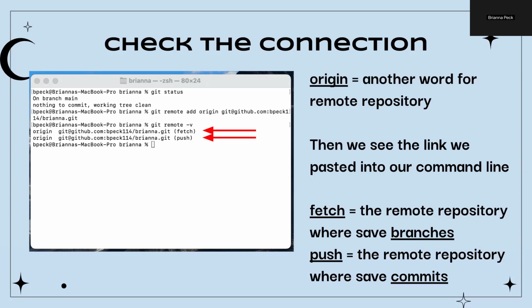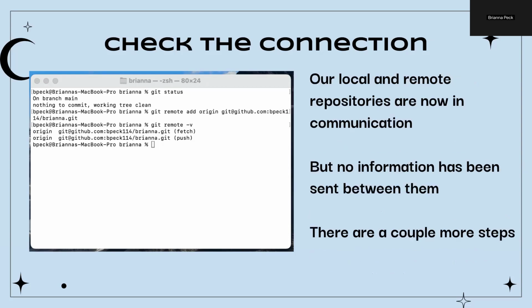Yeah, okay, lovely. What this is saying is you see origin, which is just saying, hey, this is a Git remote repository. And then it's saying this is your repository, which is your SSH URL that you copied in. And then it's going to say fetch. We'll get into this a little bit later, but that's where the save branch is. And then you see push, which is basically where, when you commit your changes, that's where it goes to that save. So that's kind of the components of that message, which is wonderful.